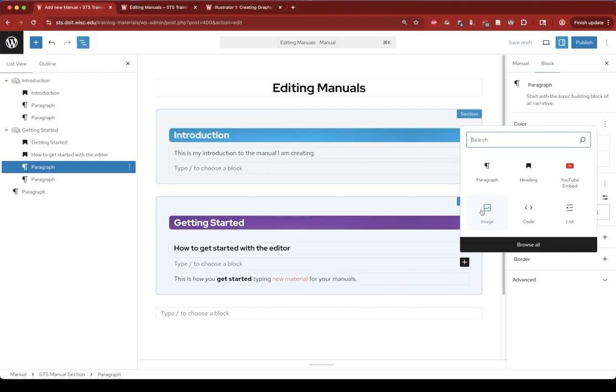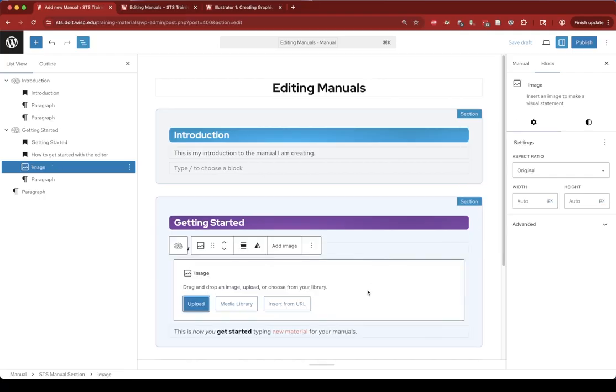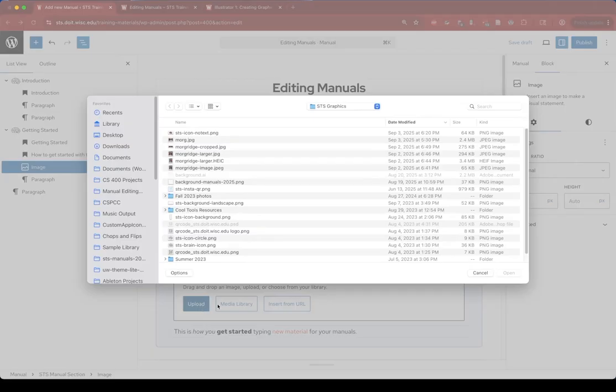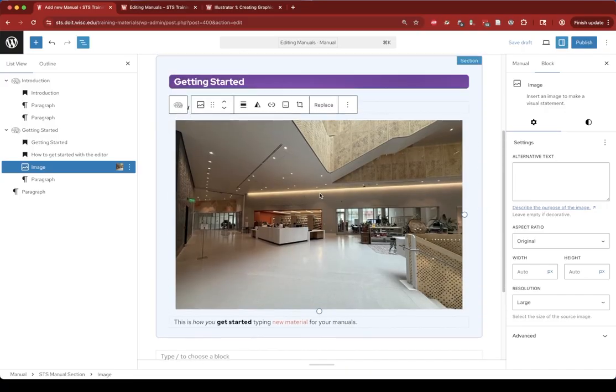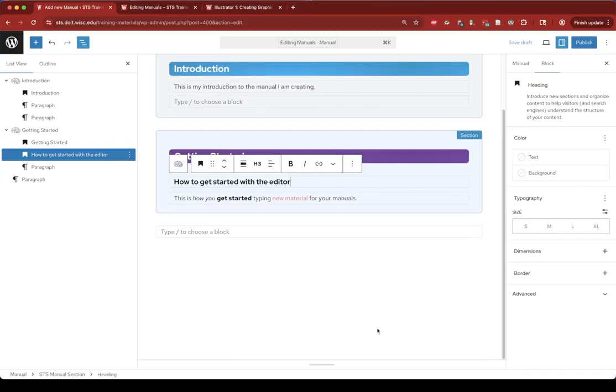Image is one of my most recently selected items, and you'll notice that I now have a picker for my image. Very important, when you are uploading an image, the first time you choose, you click Upload, and then you can choose one of the elements that you want to upload. So maybe I want to pull in this picture from Mortgage Hall. When I click Upload, that will automatically appear in my page, and I can delete that if I wanted to. So I could choose my three dots, go down to Delete.